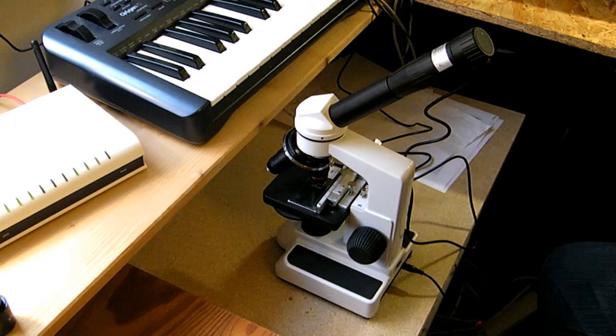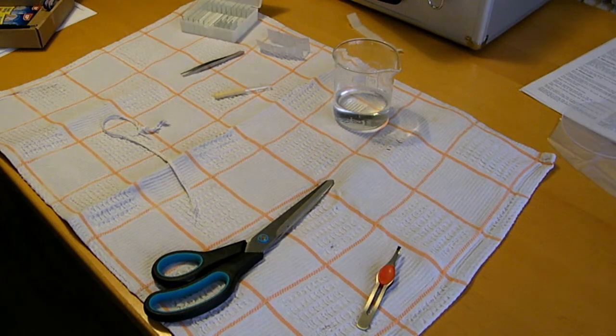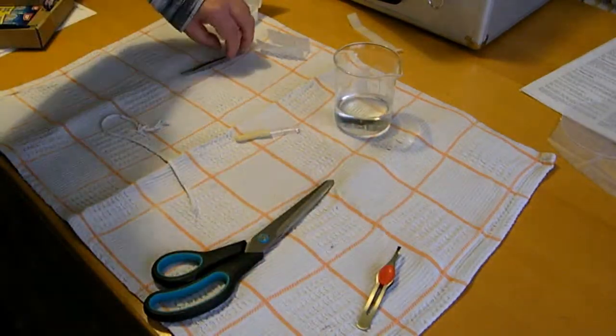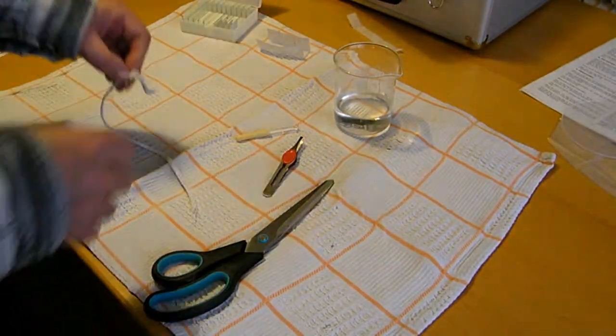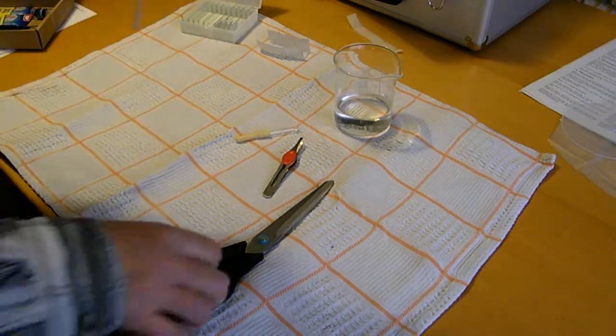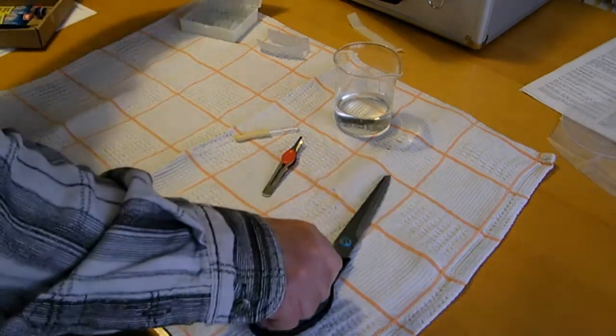All right, it seems to work. Now let's try something else. I have read a little bit in the manual. There are some tips for first experiments, so I have got myself a little bit of water, a pipette, and a pair of tweezers, well, two pairs, but I will use this one. And I'm going to observe this thread of textile. So I cut off a piece.